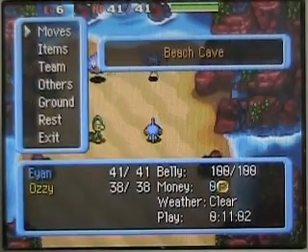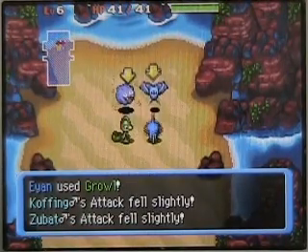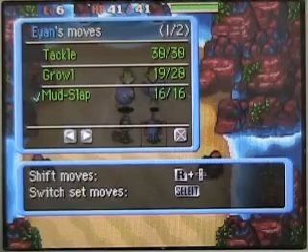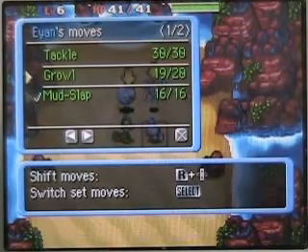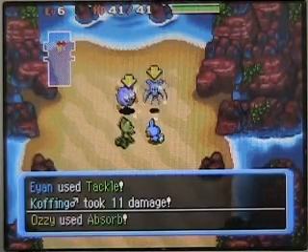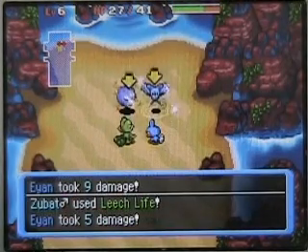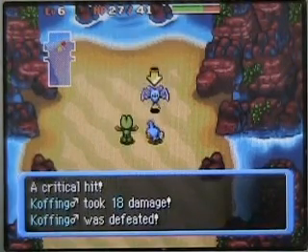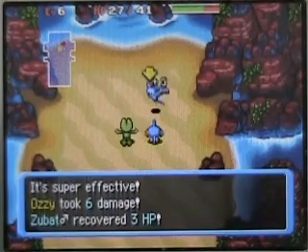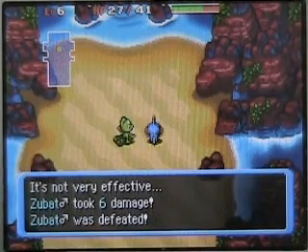Zubat and Koffing, a pretty easy boss battle. If you have Growl, use it. If not, just use your normal attack. They'll kind of just move all around you, so it's actually not too hard. If you have Pikachu, this will probably be the easiest, because Pikachu can just zap the Zubat. If not, just try to work at one of them, and once you knock them out, there's only one left. You should have no problems winning this battle.